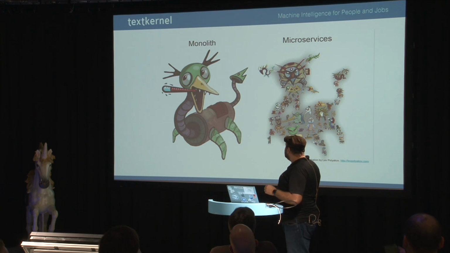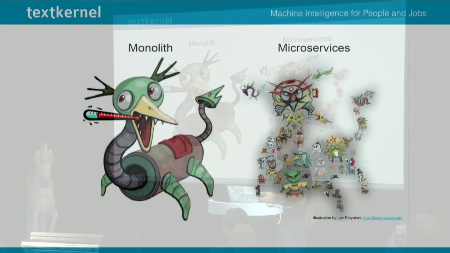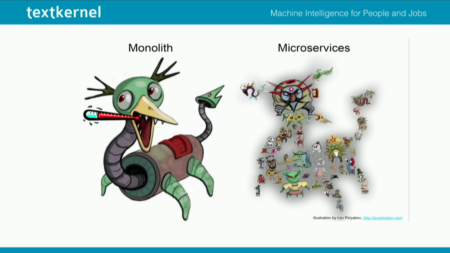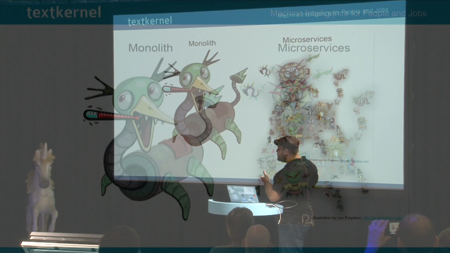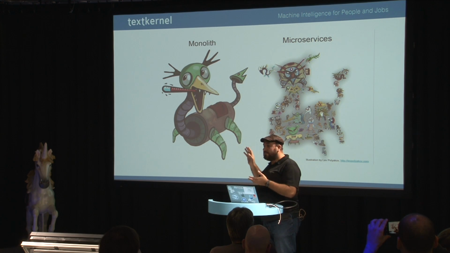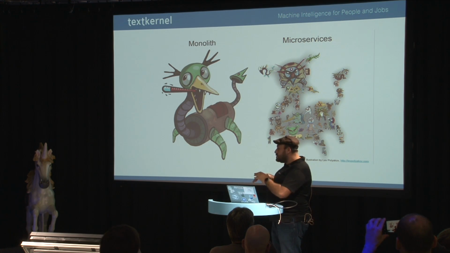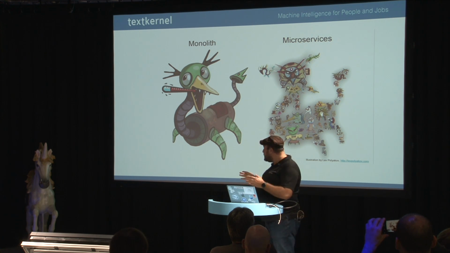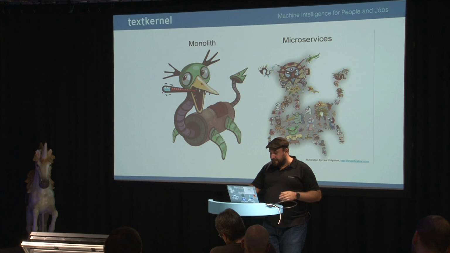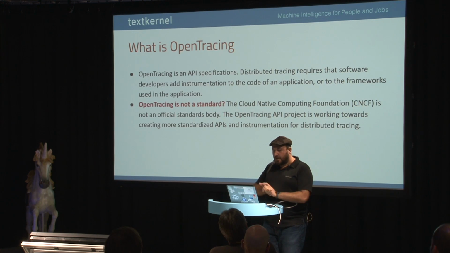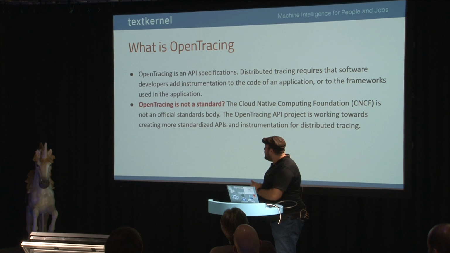Nowadays there are new popular trends, and there are lots of reasons, which I will not get into. We have monolithic applications and we split them into microservices. But that doesn't mean we have destroyed the monster. It creates lots of monsters, lots of problems for us. Under those circumstances, what is OpenTracing? Where does it sit under distributed tracing?